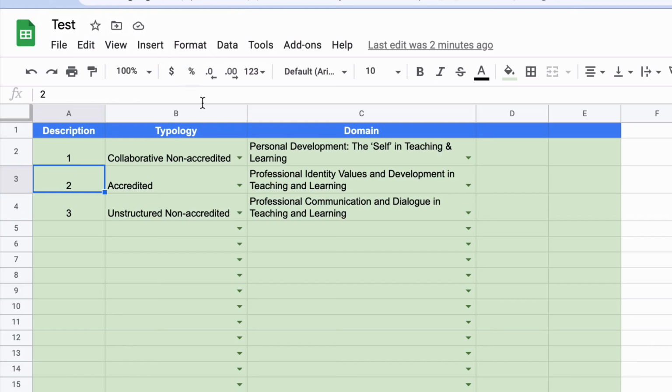I mean, the other idea is that you just take from this video the concept that you're going to keep your own Google Doc, and you're going to have that information. But one thing you might take from it is the idea of doing the drop-down menu and how I showed you how to do that. I think that's a very quick way for you to populate a table with your activity, and then add the typology or the domain, and then have a record of that online. So I hope those things helped, and that you take something from this that moves you on. I feel it helped me, so hopefully it helps someone else too.